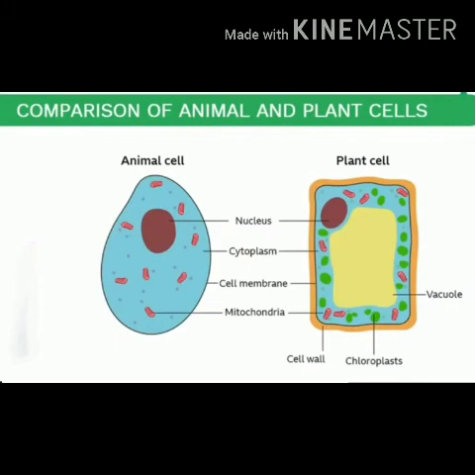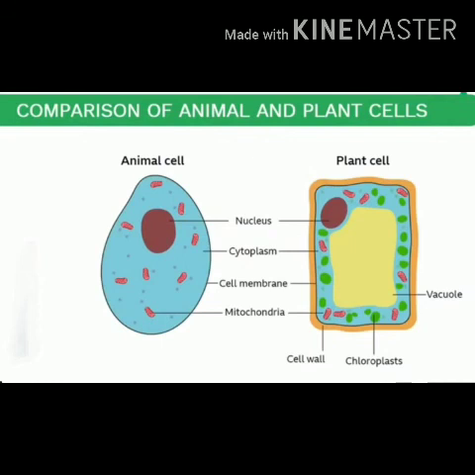Next structure is the cell wall. So where are you going to find the cell wall? I told you, yes, in the plant cell we will be able to see the cell wall, and it is going to be absent in the animal cell, as for certain reasons the plant cell requires an extra protective layer. So outside the cell membrane, that extra layer is termed the cell wall. Always remember, the outermost layer in a plant cell is the cell wall, and after the cell wall you will get the cell membrane. Whereas in an animal cell, the outermost layer is the cell membrane.